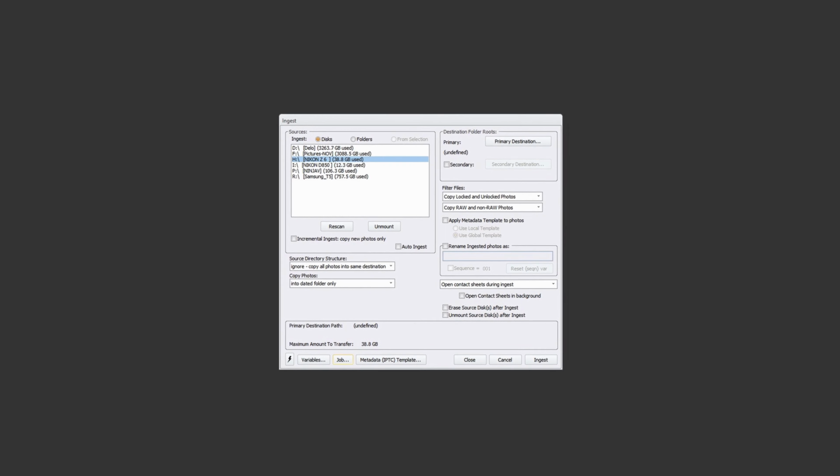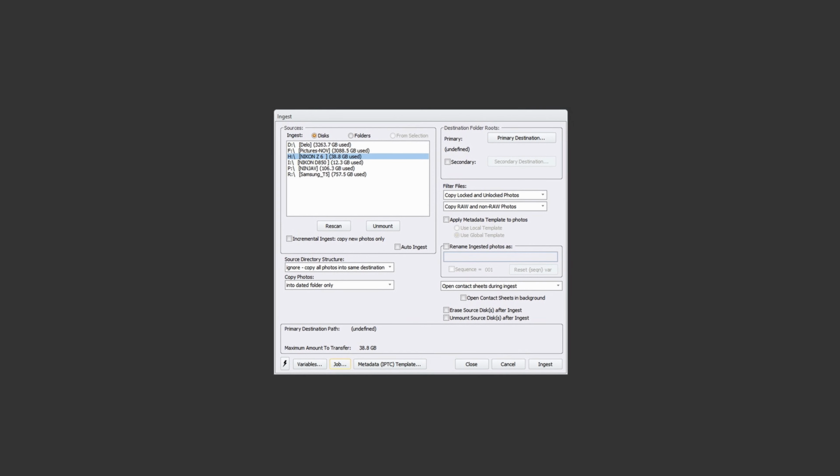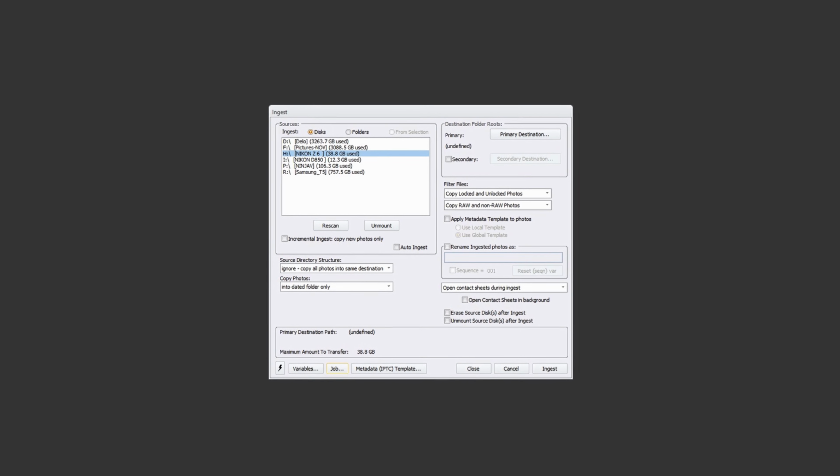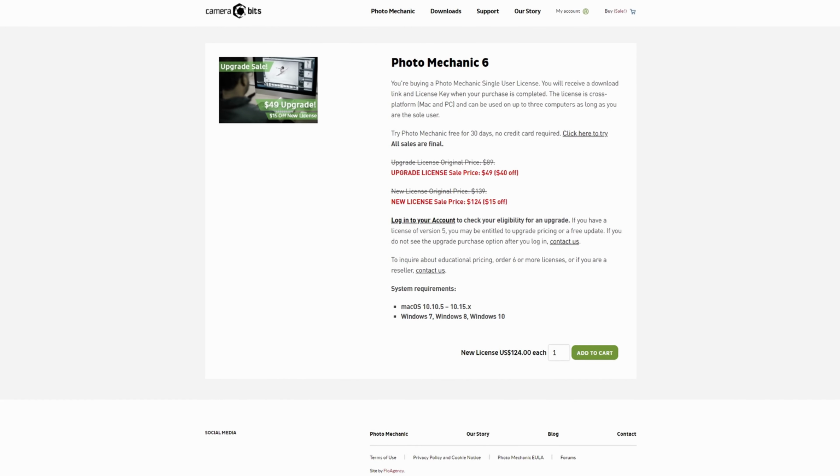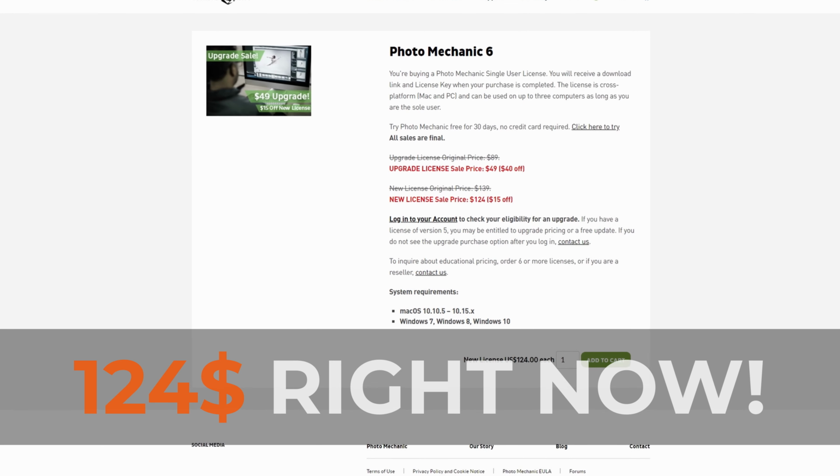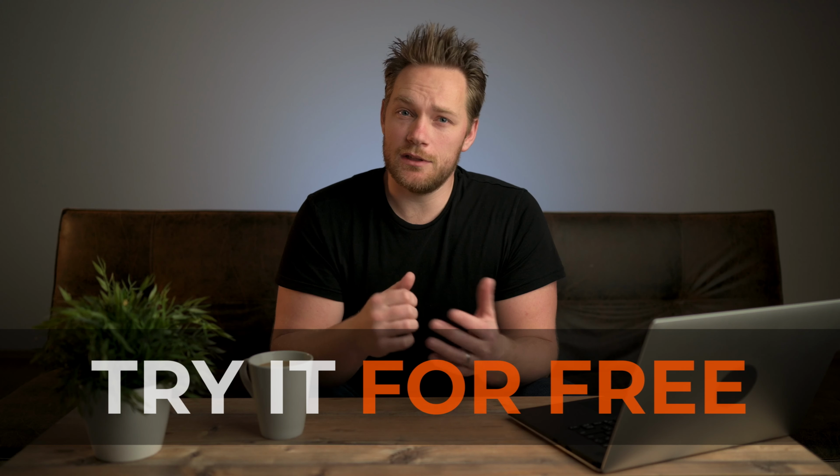So I'm using Photo Mechanic only for that, but actually you can do a lot more with it. You can ingest images from your memory cards to your computer, and while doing that you can also rename the files, set up their paths, back them up, add keywords and do some other stuff as well. The downside is that it's not for free. It costs $139, but I can definitely say the app is worth it. If you don't have it yet, go to their webpage, I will put a link down in the description, and try it for free for 30 days and you will see what I'm talking about.